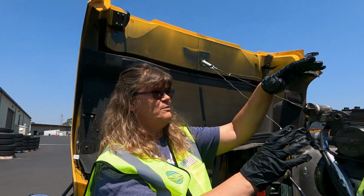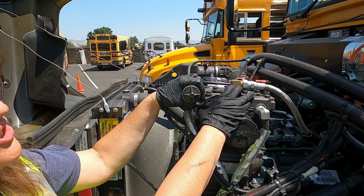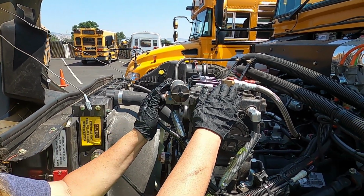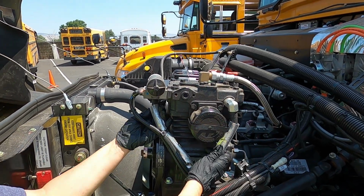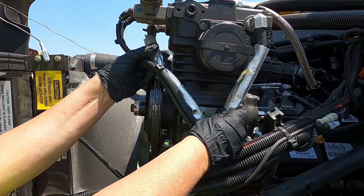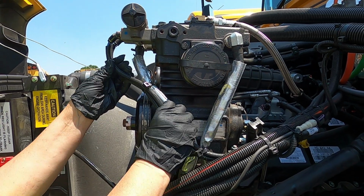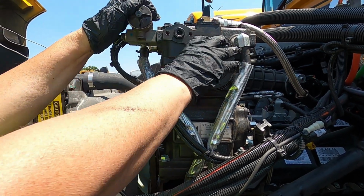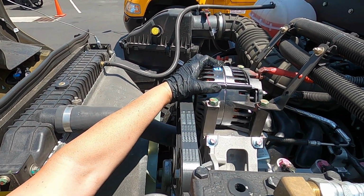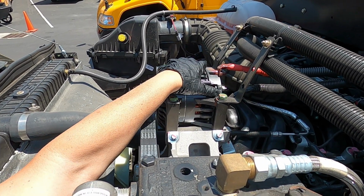Okay, from here we're going to move on up from the oil. Next thing we find is the air compressor, securely attached, no missing nuts or bolts. This carries some oil and it also carries air, so we want to make sure that all of our hoses are securely attached, no missing nuts or bolts, and that the hoses don't have signs of weathering or cracking. We don't hear any leaks and we don't see any leaks. From there, we move to the alternator, securely attached, no missing nuts or bolts. This one, we want to make sure that all of our wiring is secure and there are no loose wires.